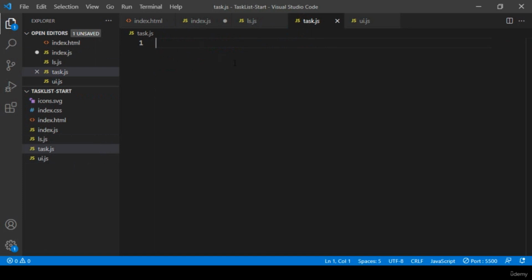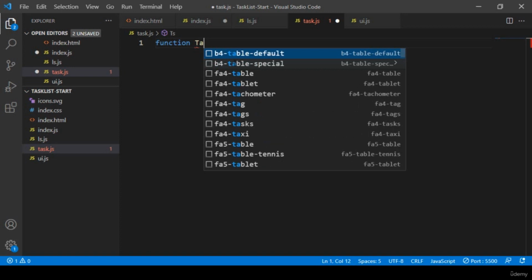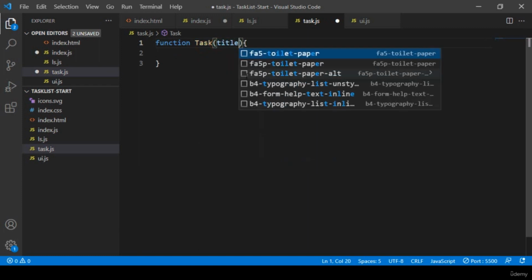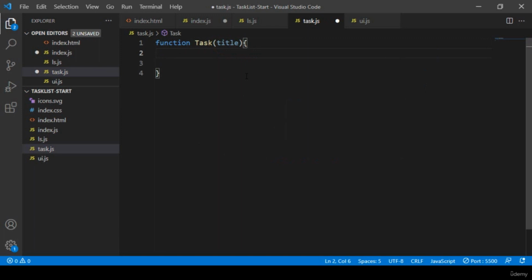Here I want to name one of the function keyword, and I just name it as task. Okay, task. So that will be our function, and into this task function, in the parameter area, I want to pass one of the title. Okay, I simply pass the title. And then I want to take some of the properties, like I name it as this.id. Okay, that is the ID property, and the ID property will be one of the date format.